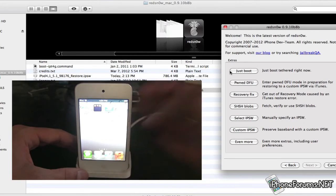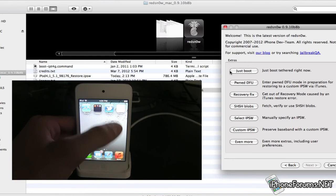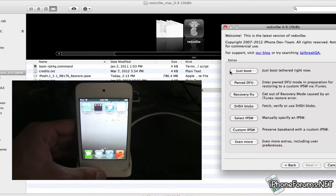so I can show you guys that Cydia is in fact here. Let's go ahead and see it. Where did it go? Oh, there it is. It appeared right there. So it is a white icon currently, but it will turn into the Cydia logo after we boot tethered.